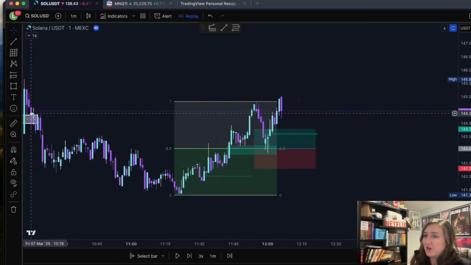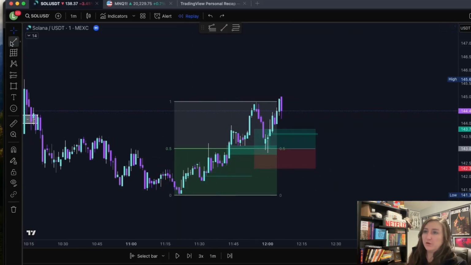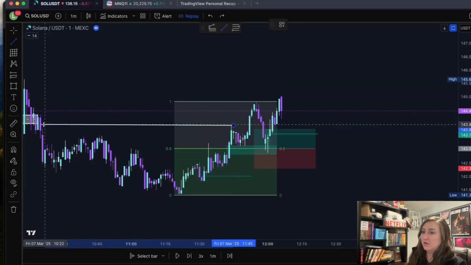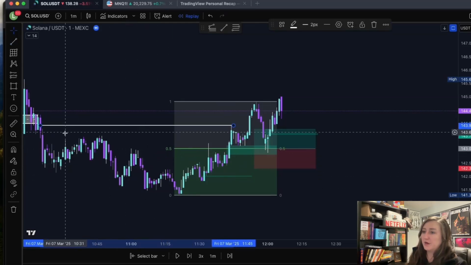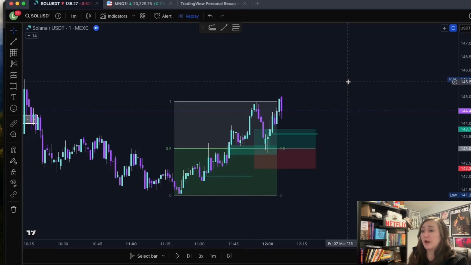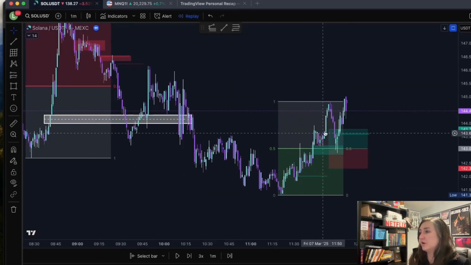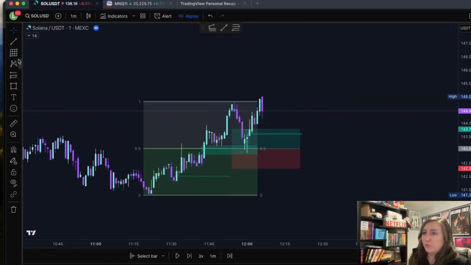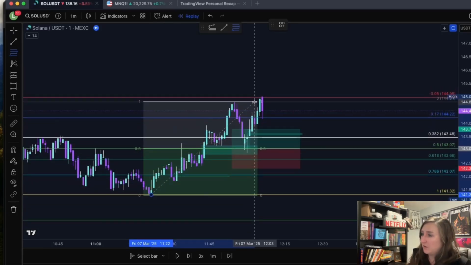We also do have a change of character here. So you'll see this candle flip this low here and this low here. So we can now consider this a change of direction, okay? We were in a downtrend and now we're moving up. So this would be a good area to potentially take a trade and make a lot of profit, right?